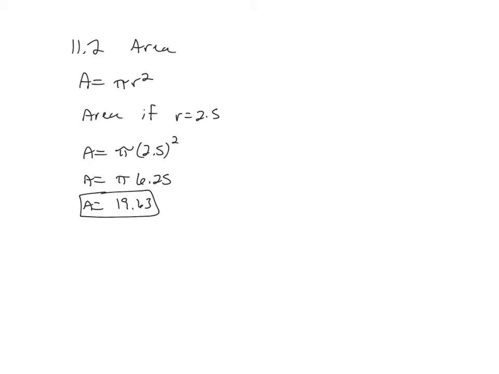You obviously use a calculator there, but sometimes it's okay to just put 6.25 pi. If you see directions that say leave your answer in terms of pi, typically the number goes first. In terms of pi would mean leave pi in the answer and you don't have to multiply it out. Most of the problems want you to multiply them out.